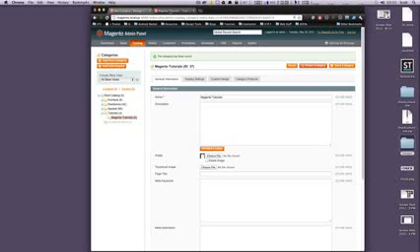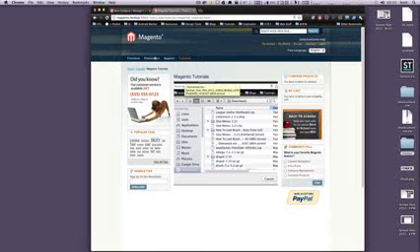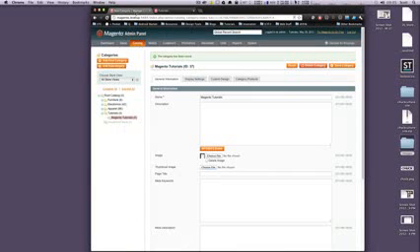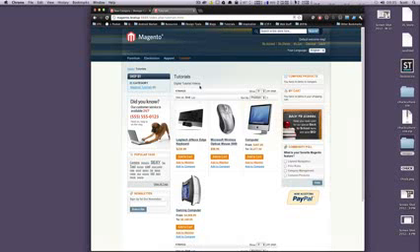So let's check out our page here. So if you'll notice here, we now have underneath tutorials, Magento tutorials subcategory. Under Shop By, it's automatically added this to this menu, and it even tells you how many products we have under Magento tutorials, which at this point we selected 0, so there is none.